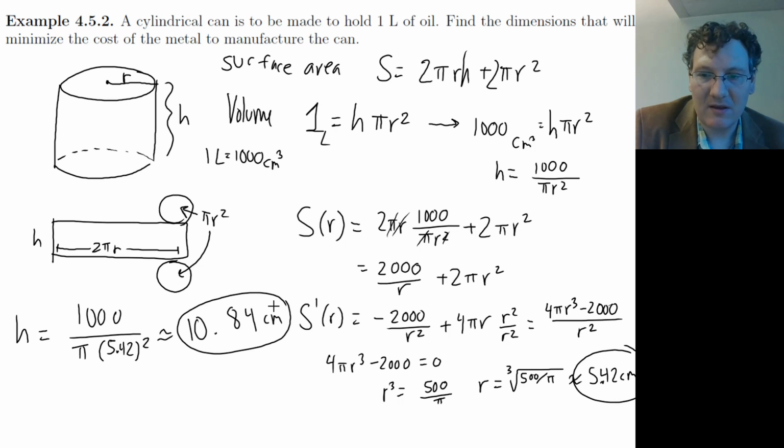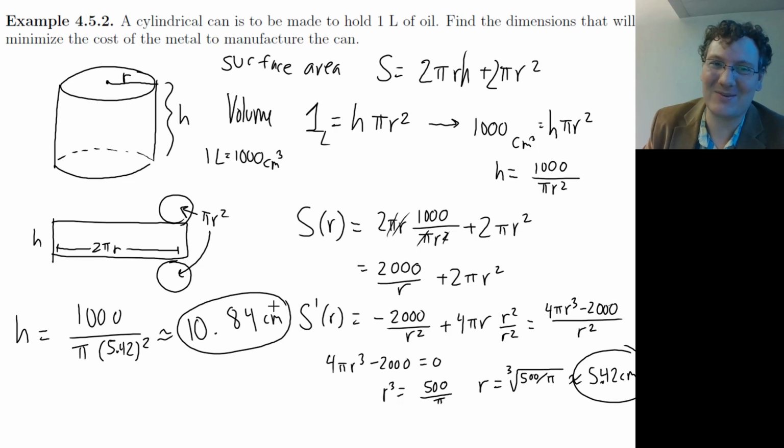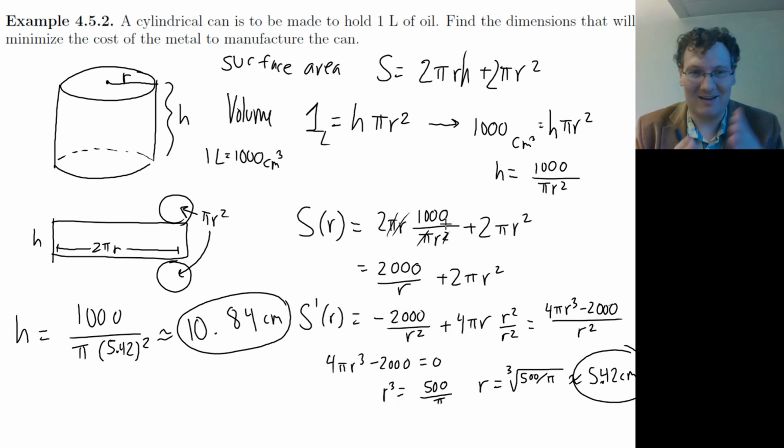Interestingly enough, you notice that this thing is twice as tall as it is wide. Notice that? All right. Oh, actually, the radius. No, that's just as wide as it is tall, because the diameter is going to be twice r. Yeah, this thing ends up being just as wide as it is tall.